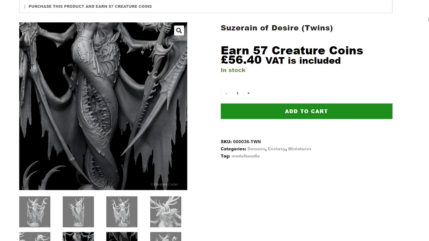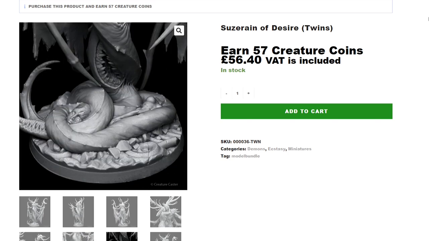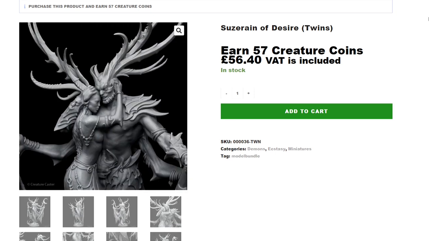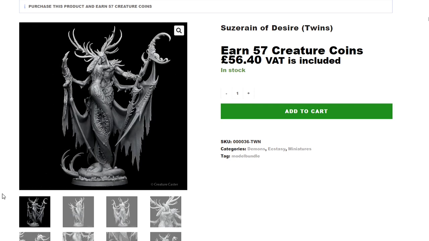My goodness, we're looking at the Suzerain of Desire at the moment, and that's just an incredible model. If you were playing a Sylvaneth Tree Man army, holy smokes. Yeah, I think you could get away with that for the Deepkin as well. There's something quite aquatic about it. Oh yeah, when you look at the tails.